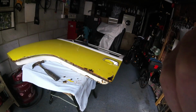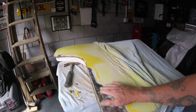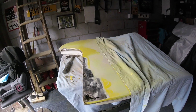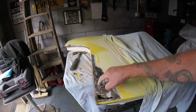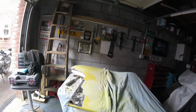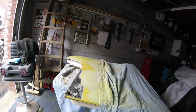Find the grinder. Okay, I've been doing a bit of sanding off here just to check how much I need to do. Like I say, I don't want to go mad, so I'm going to try and cut this out, do a repair here, maybe a repair here, we will see. Got my masking, because obviously everything's going to get yellow in here again, but I've got nowhere to put stuff, so I just have to do the best I can. So I'm just going to hoover some of this dust up before I do any more.